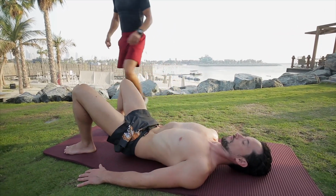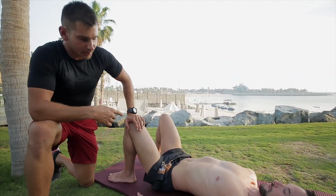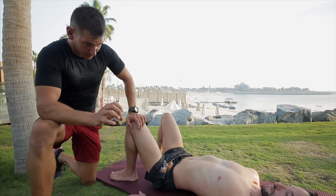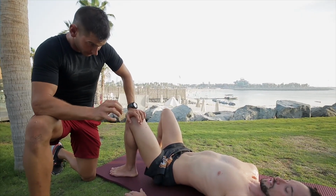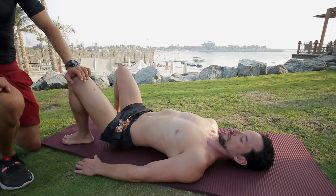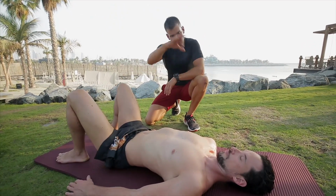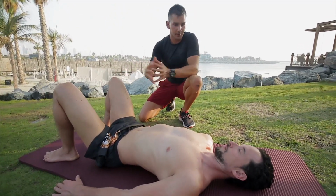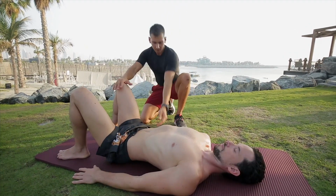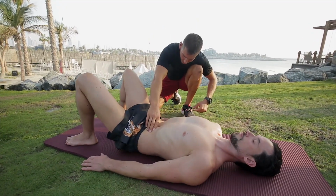Very, very important: if your hamstring is still working too much, we need to go back to the foam rolling. We're gonna need to go back to putting the board across, looking for these trigger points, then stretch, and then keep going with this exercise. So myofascial release and trigger points are gonna be crucial in here to be able to go later on the road, activate, and go to the corrective posture exercises. Let's go again. So we're creating in here nice space, pressing down maximum, and then going up.